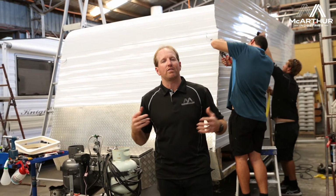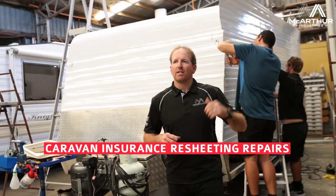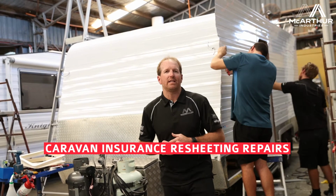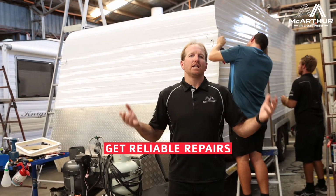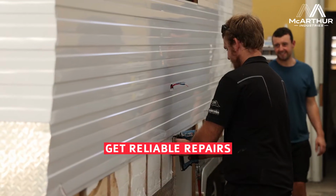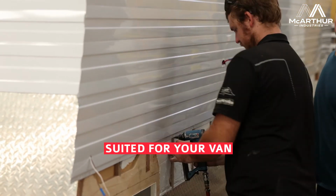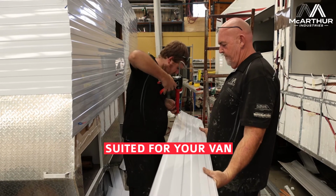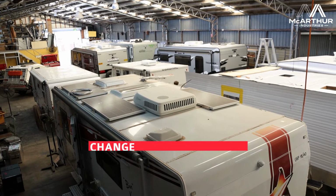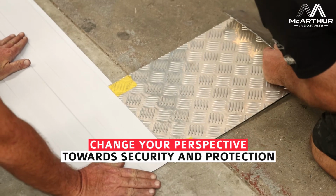But what I want to have a chat about today, behind us, is one of our insurance jobs. We've got young Craig and one of our senior technicians, Dave, doing a bit of a resheet. What I want to speak about with resheeting of vans is the intensity that you need to get done. I think a lot of people in the marketplace look at a scenario of hail damage, insurance damage, clipping a gate or doing something really silly to their van, and feel it's probably not that big of a job. When it comes into a place like this, they start to get a bit of a fright. It's not a fright about getting the work done, it's more about what actually has to be done to get the work situated.